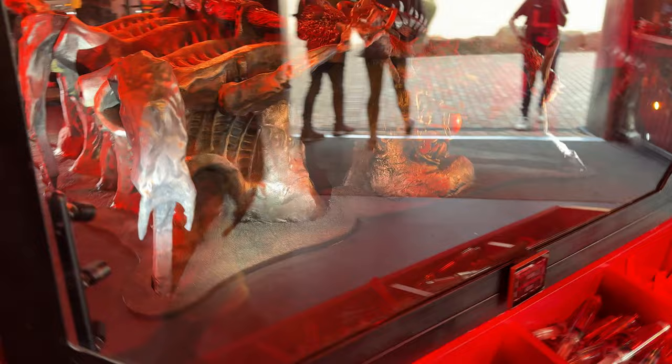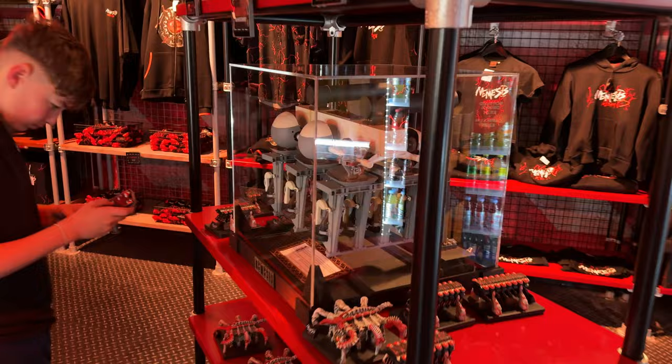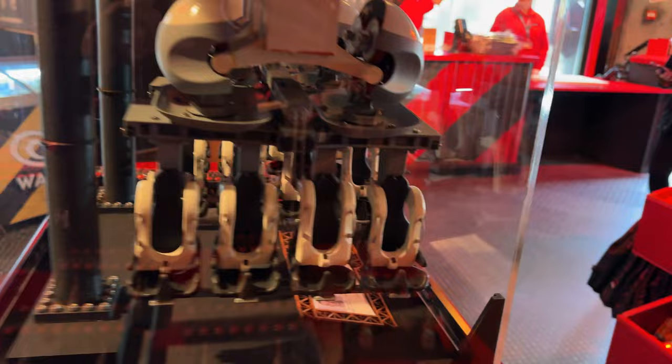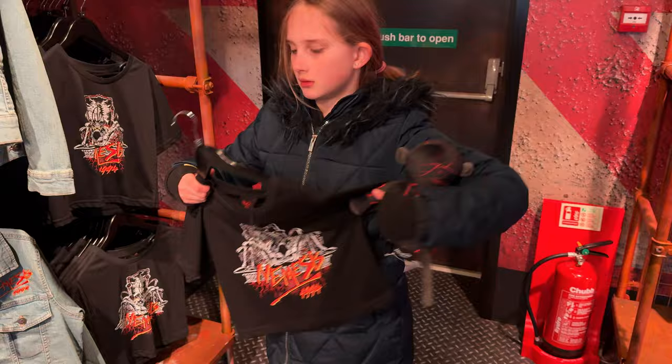And then this, Holly, look at this big showpiece in the middle of the shop, kind of giving you a hint of what there will be within the Phalanx facility. Please browse our selection of quality uniforms and equipment. And then they've got this one as well, the classic Nemesis train, which is nice. They've also got these denim jackets, the Nemesis 1994 ones. I do like them. I think I like the black one more, to be honest. I think that'll look nice on you, actually.